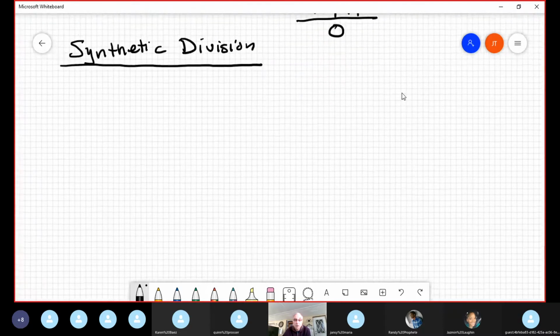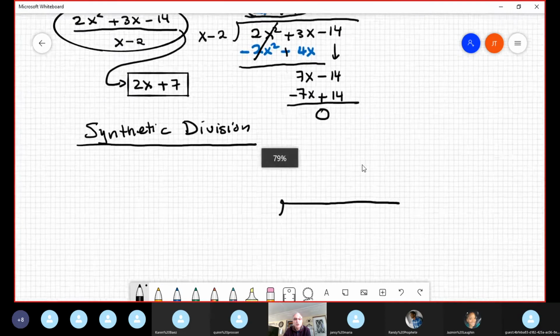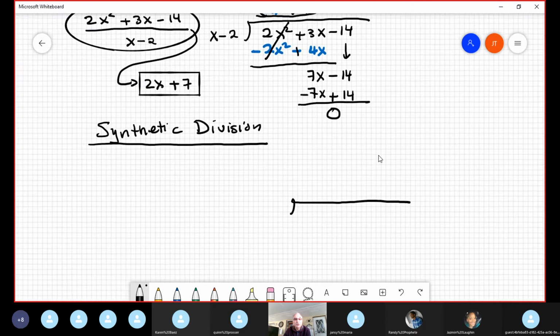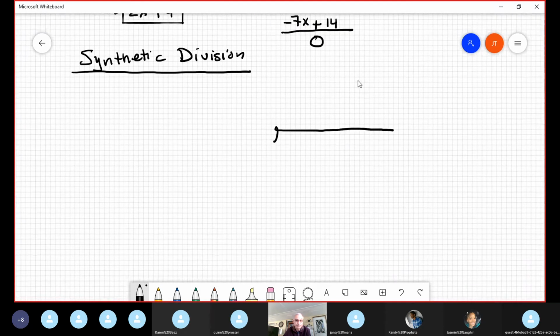Look. Okay, you copy exactly the same symbol. You copy the coefficients in front, the polynomial on the top, which is 2, 3, and negative 14, without variable, without x. Because I suppose by default that this is x to the 0 power, x to the 1 power, and x to the 2nd power. If one element is missing, you declare it as a 0. But in this case, no element is missing.